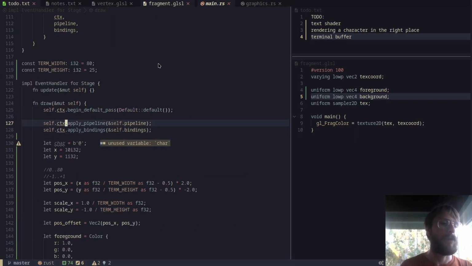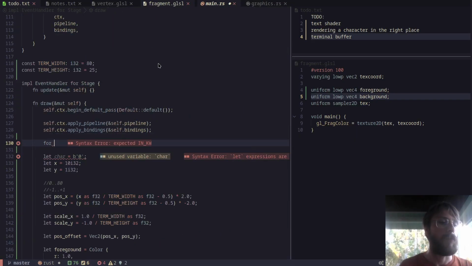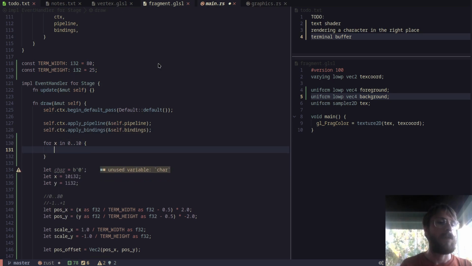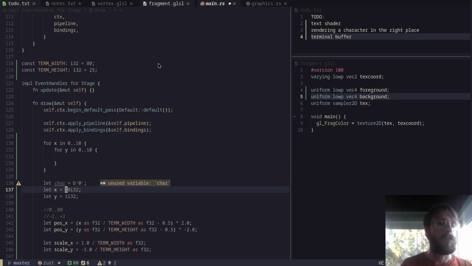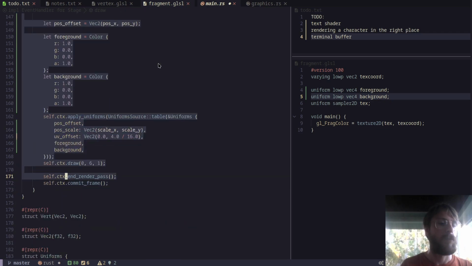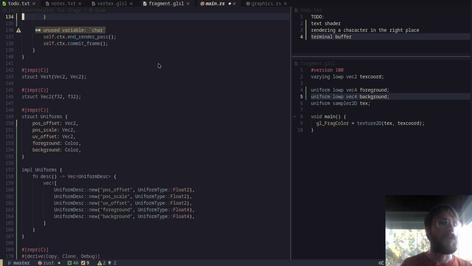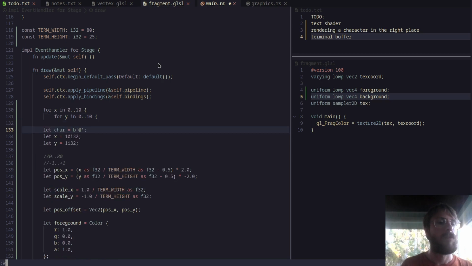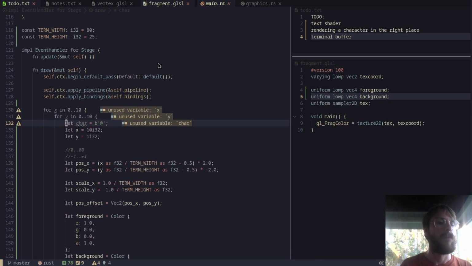What we could do here is instead of just doing a single x and y, we can do 4x in 0 to 10 and 4y in 0 to 10. We can do this. Put that in there. Still not using the character, but we'll get to that.